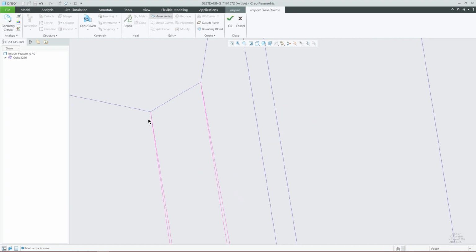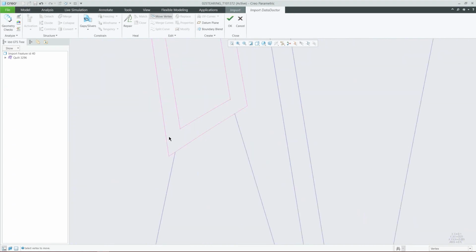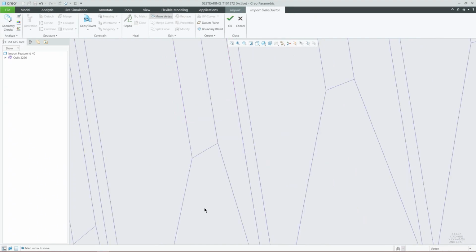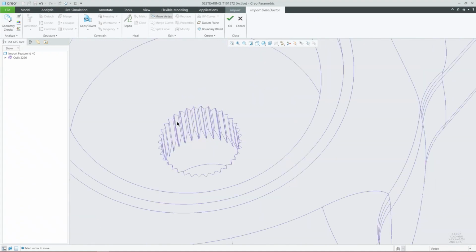Once it snaps, look at this color. This edge is already merged. So go to this point, drag, and then go near this one and then drop. Look at this edge color change. And finally, I drag here and then drop here, snap here. So look at the color, all merged nicely.